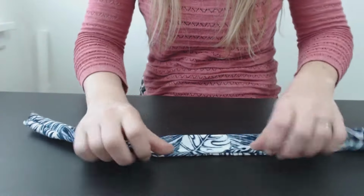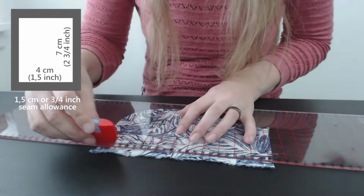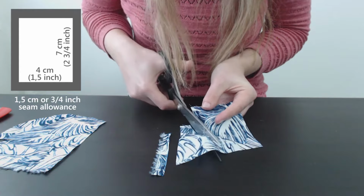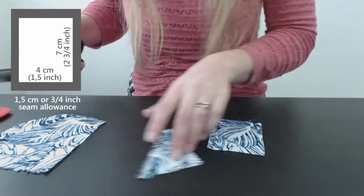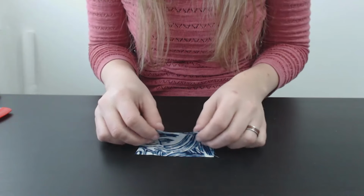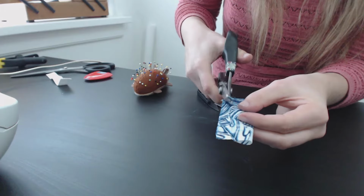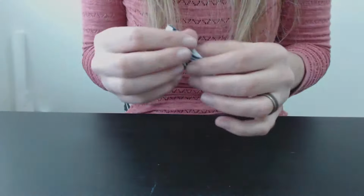We'll be adding elastic in the back, and for this mark a piece of fabric to be twice the width of your elastic and 7 centimeters long. Add 1.5 centimeters of seam allowance on all sides. Fold the piece right sides together and stitch the long side closed with a straight stitch. Trim the edges and turn the tube inside out.